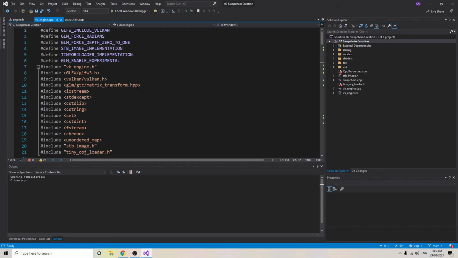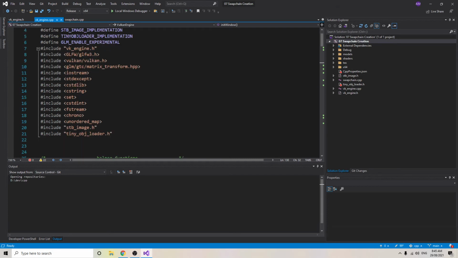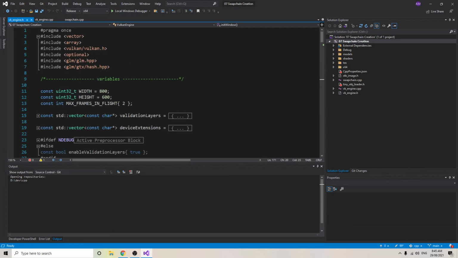Just one note: you may note that a lot of the includes are being done in the .cpp file compared to the header, and the reason is I read in the guide that if you keep your headers as lightweight as possible, that has a big effect on compile time.